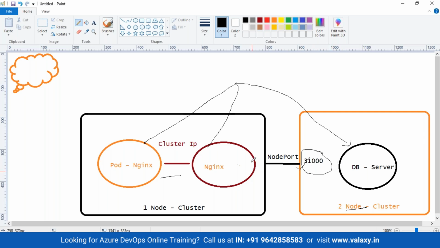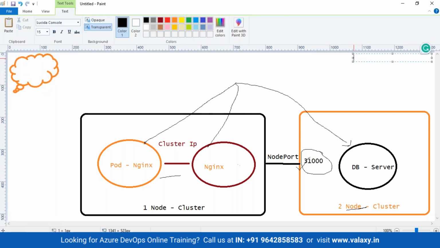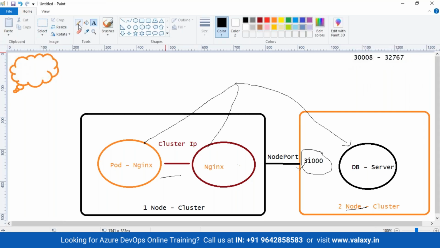Now for the node port, there is a range of ports which you can assign. The range is from 30000 to 32767. This is the range which you will be assigning, guys. So you can use any port in between. 31,000 is between this, correct?